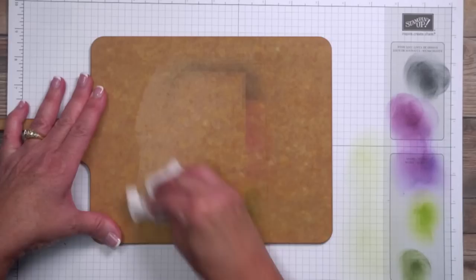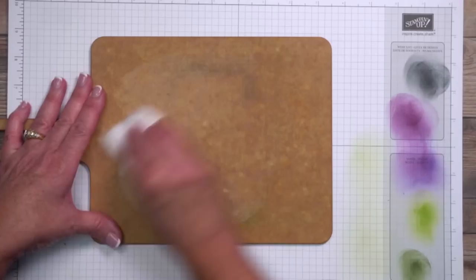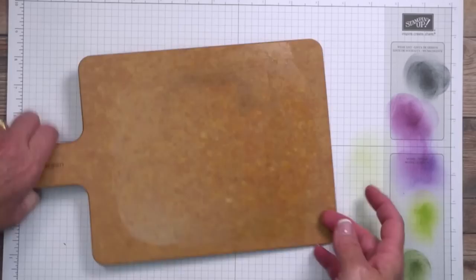I just bundle it up in my hand, and this is the beauty of my artboard. I swear, if you love to watercolor, stencil, or blend, you absolutely need one of these. You will thank me. Okay? And this will just air dry, and it does not ruin it. Okay? So let's put that off to the side, and let's go back to here.